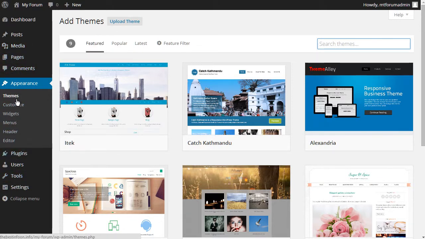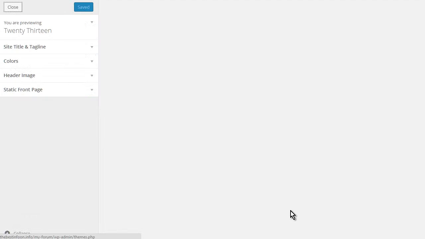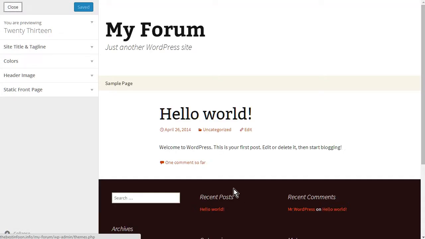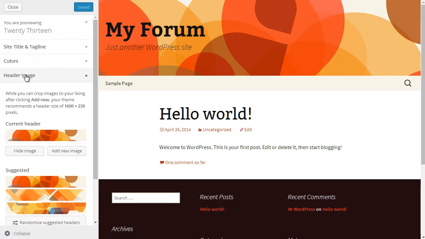So let's go to customize. Okay, and what I want to do is change this header here. You can create your own header, and if you go to header image here, you can use your own image.